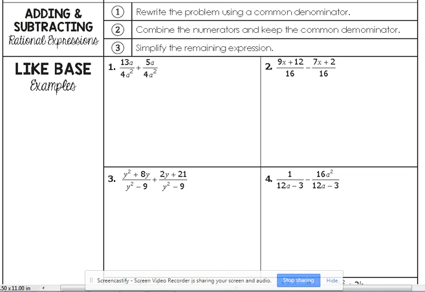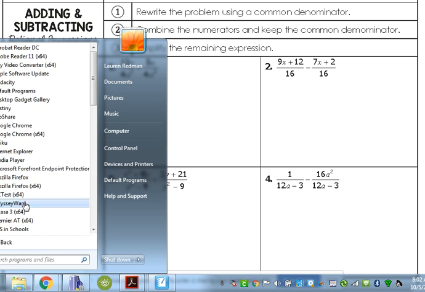You add the numerators. Do we do anything to the denominator? No, we do not do anything to the denominator. It stays the same. Same thing with this. If we have the same denominator, we add the numerators, we do not touch the denominator. Just like with 1/8 and 3/8, when we add those, we get 4/8, which simplifies. 4/8 is 1/2. So we're going to do the same thing. We combine them, add the numerators, leave the denominators as they are, and then we simplify if possible.